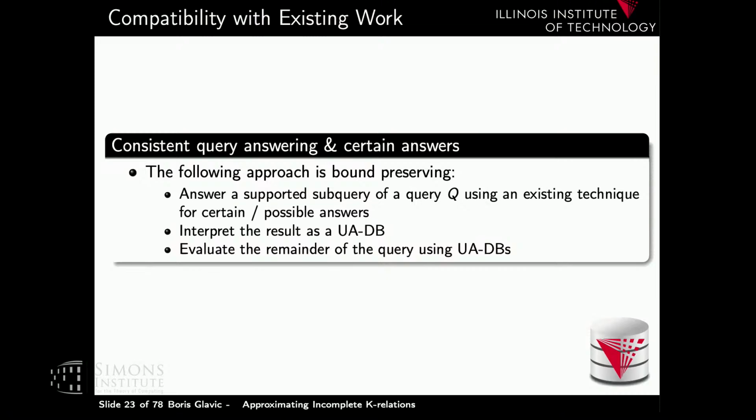Okay, good. But basically, the nice result is also because we are closed. If I take, let's say, somebody's favorite consistent query answering algorithm for a particular type of constraints and particular class of queries, if we have a query that is not supported by that, but it has a subquery that is supported by this other approach, we just use this other approach to evaluate the subquery which is supported, then map this into our world, and then continue in our world. So that means we can kind of utilize all existing techniques that are out there.